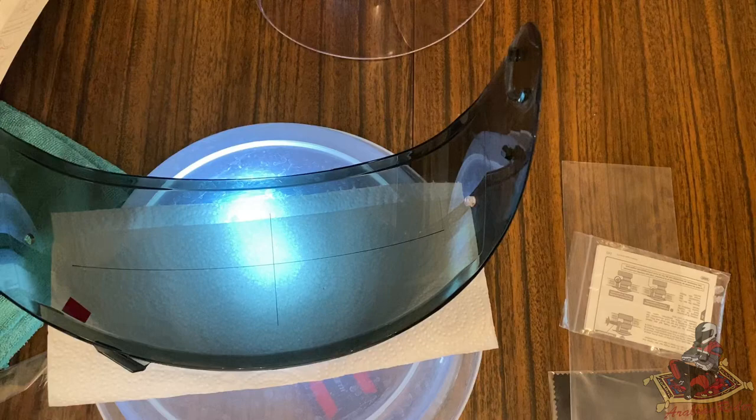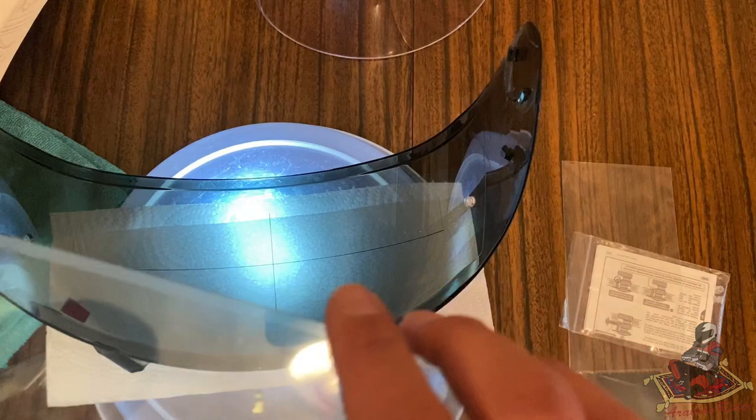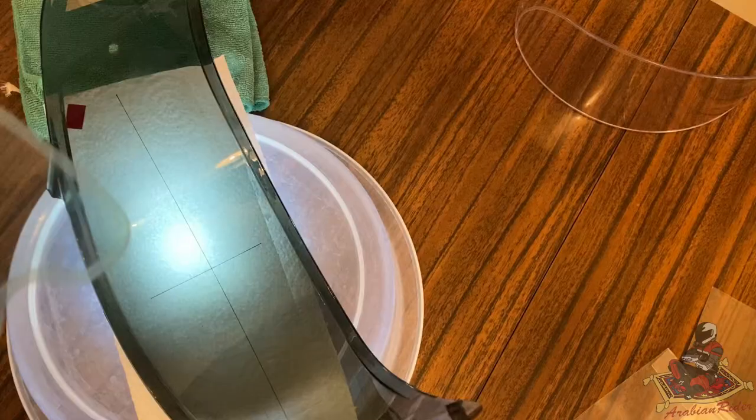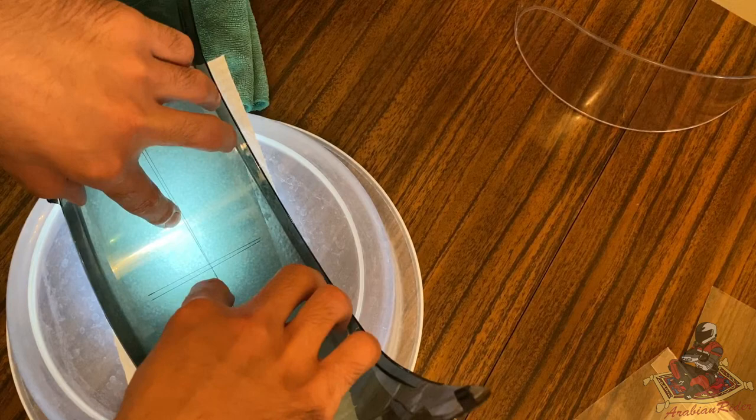So what you wanna do is flex it and get that middle line in without contaminating the glue. So bend it and get that middle line on. I'm gonna move the camera out of the way so that I can look directly above it and line it up. You guys will have to excuse this angle just so that I can see directly above. This is more important than making a video, you know, because this is what I'll be using.